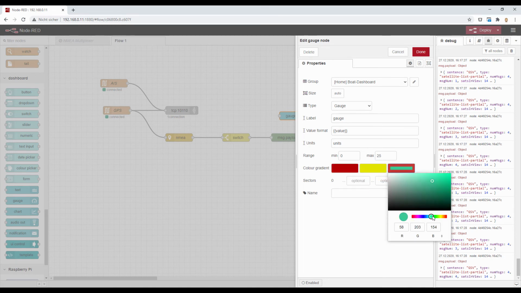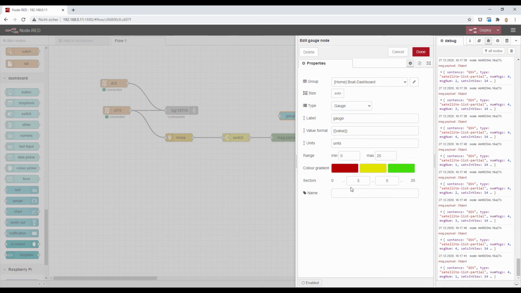And of course, many satellites is good, it's green. And let's say up to 3 satellites, that's red, not working. Up to 5, it's yellow, and from 5 to 25, it's green. And we should put a label on it. Let's call this satellites in view.